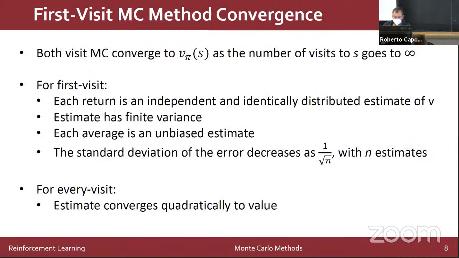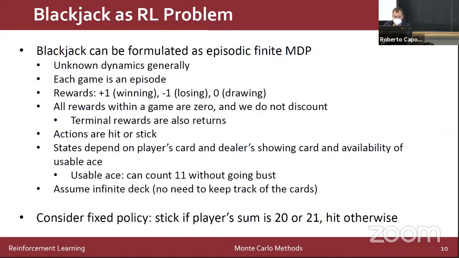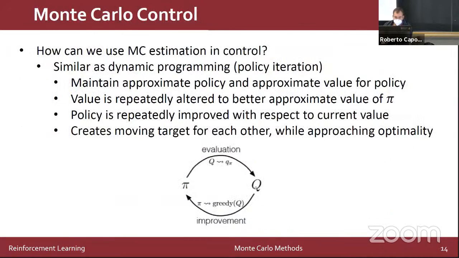So we have seen some examples, and we have seen then how you can compute a policy out of the value function, and we have said that if we are greedy with respect to this value function, we can basically improve our policy step by step, because it's sort of a moving target where we estimate the value of a certain policy and then we improve based on that, and we then recompute the value, and so on and so forth.